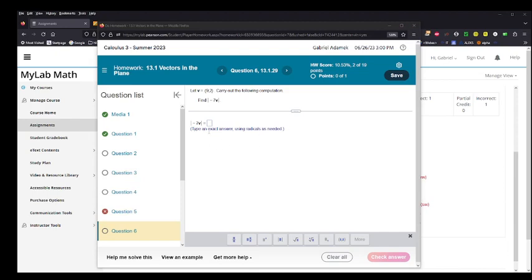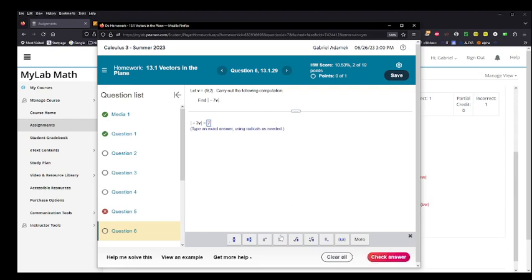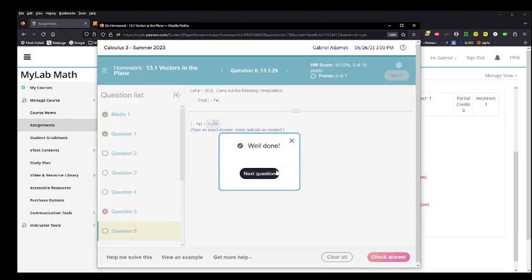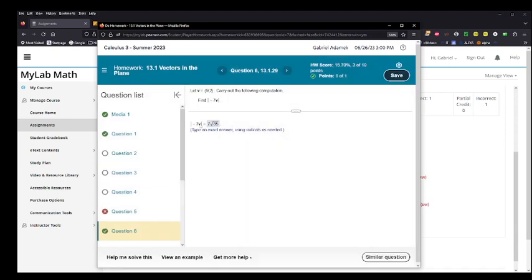Right, so this is probably where you would work this out on pencil and paper and then come up with the answer, which I think is 7 times the square root of 85. But I'm not certain. Let me check. Okay, so I got that right. And then you go on to the next question. So yeah, in most cases, they're just looking for the answer.